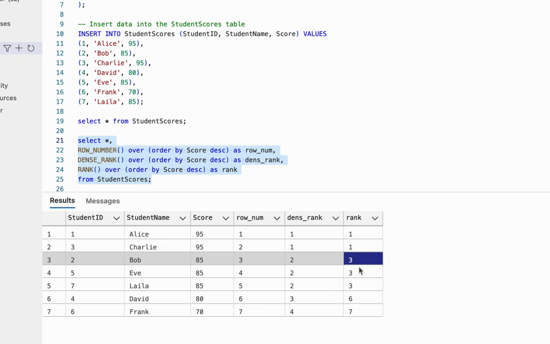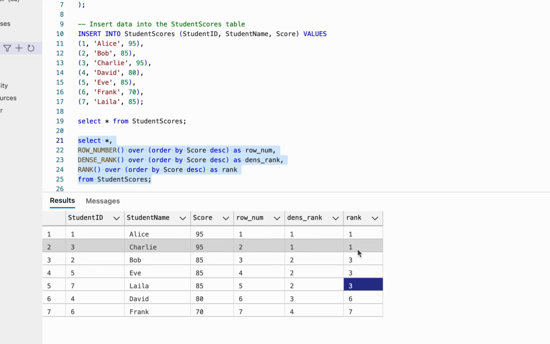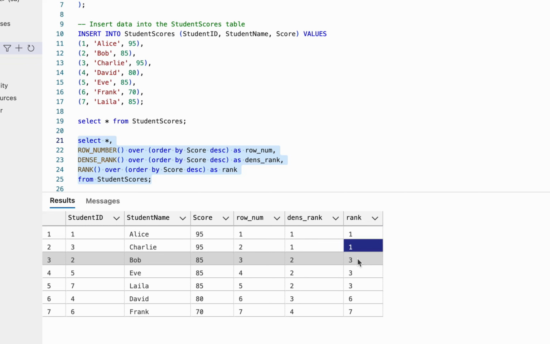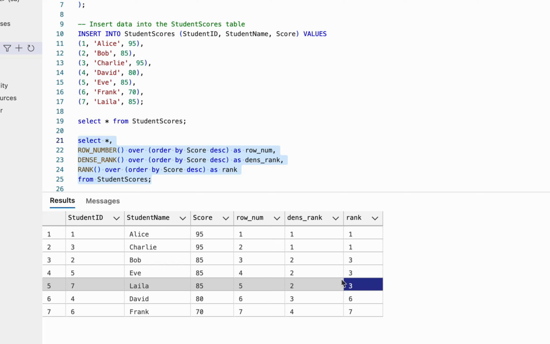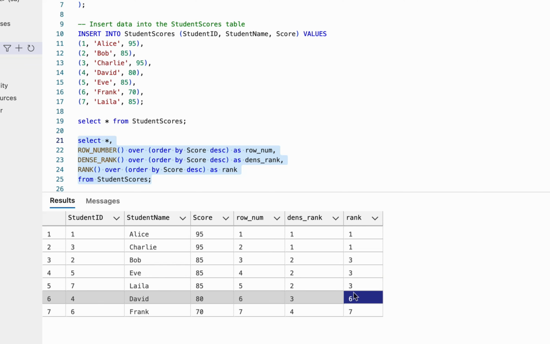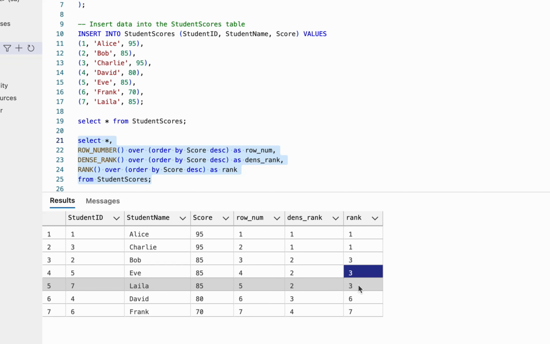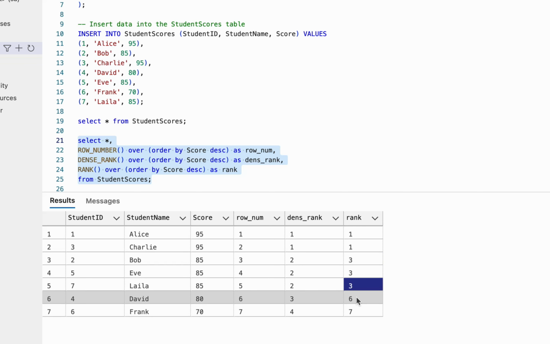Instead of giving rank 2, this is giving them rank 3 because after 1 we have one more row which is getting skipped, right? So that is why instead of 2 we are getting 3 as rank for these 3 rows. After that we are getting 6. The reason is because after 3 we are skipping 4, we are skipping 5, and then we are getting this rank as 6. So that is why we have this 6 here. So this is how this rank function assigns values.